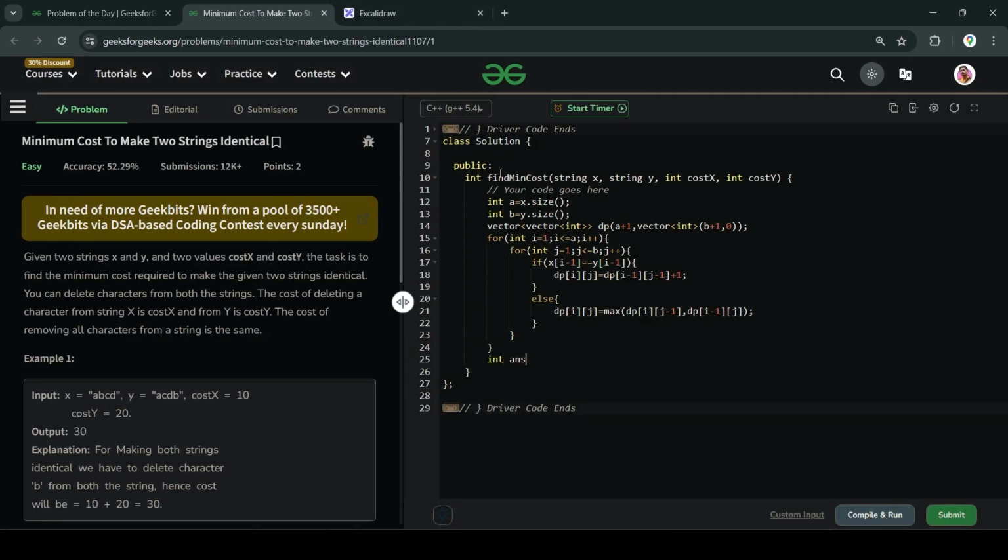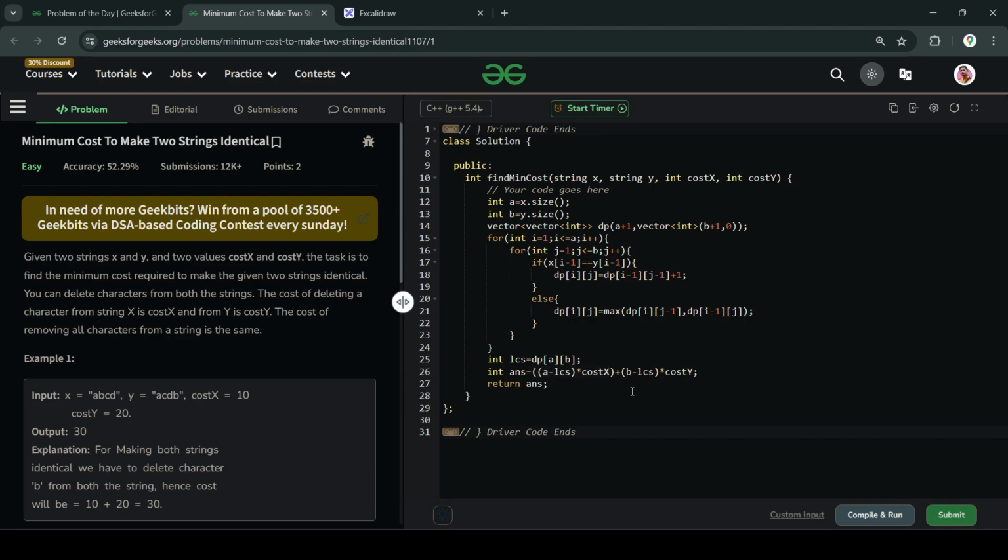So int LCS will be dp a b, and the answer will be a minus LCS into cost x plus b minus LCS into cost y. So this will be our answer, return answer.